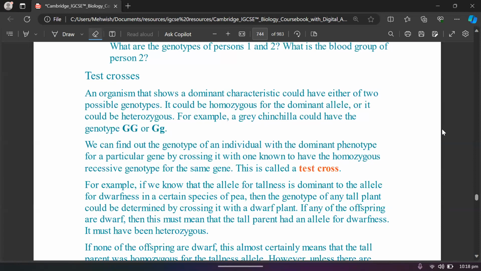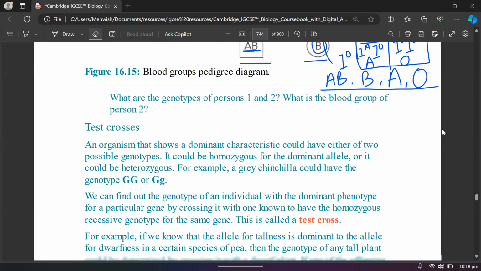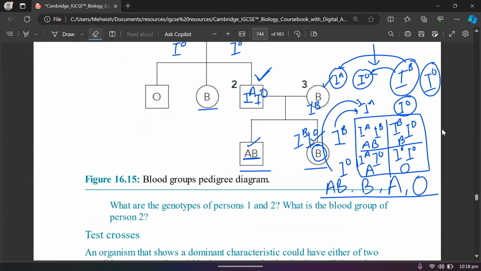Would we write A or AB, or do we have to write one? For person two, you can write AB. You can also write A only. Both will be considered correct. Only one or both possibilities, you can write. It depends on the question marks. Here the marks are not given. In this question, you have two parts.